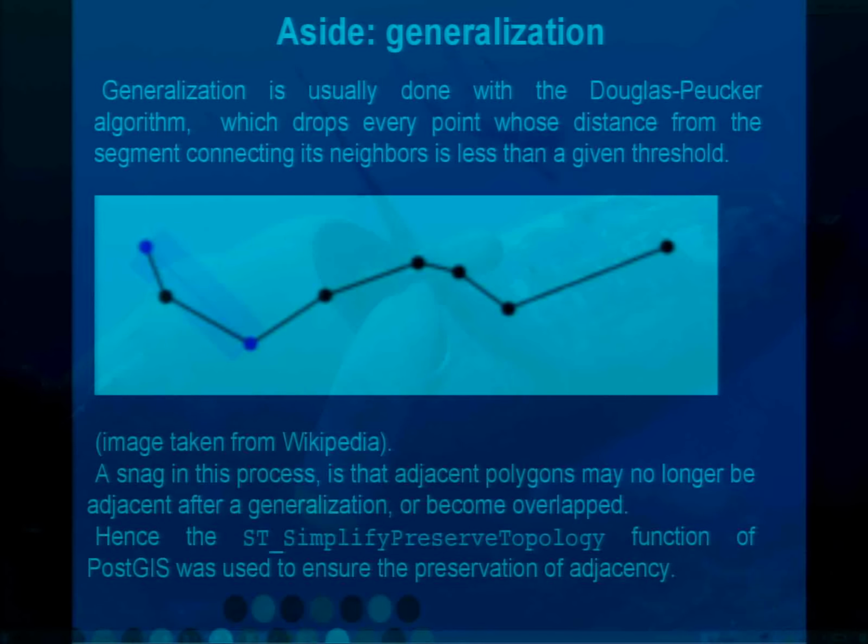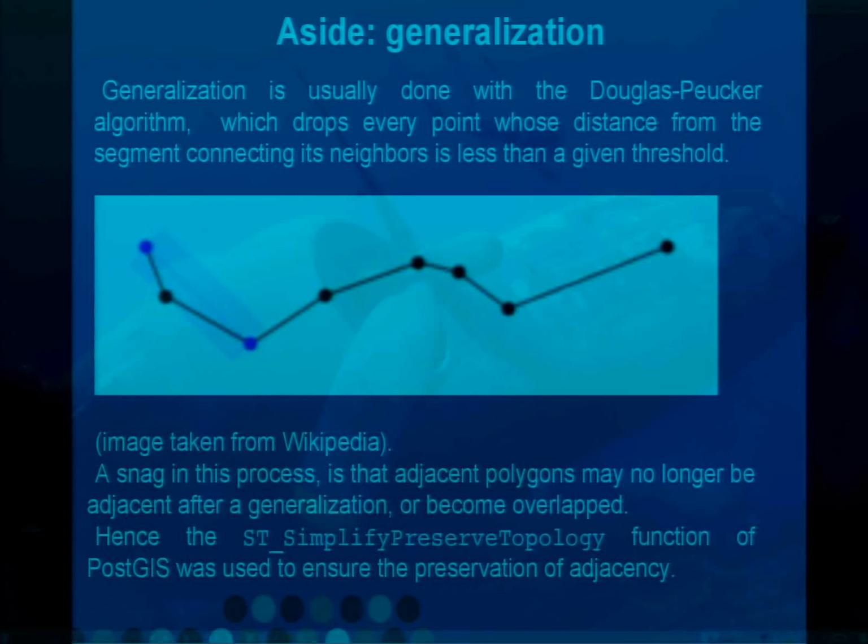So this is the venerable Douglas-Peucker algorithm. Basically, you simplify a line, and a polygon, in a sense, is a set of lines, by connecting successive points, vertices along the line, and setting a threshold. If the distance from this segment to this point is less than the threshold, this point gets deleted. So this is a way to simplify a polygon, to drop points without altering too much the shape of the polygon.